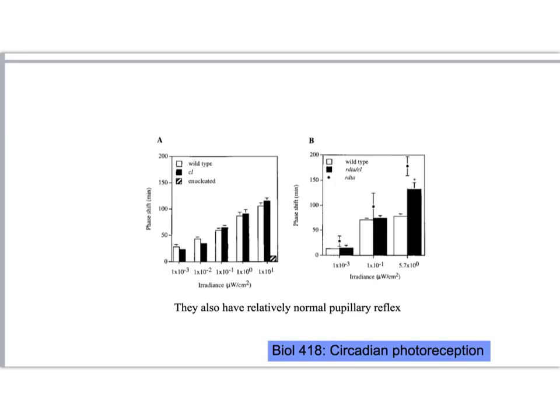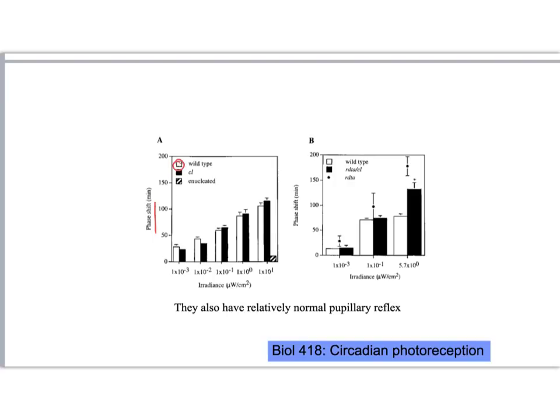And then essentially they did the experiment. They said, can these animals entrain or not? And if they put them in a regular light-dark cycle, they indeed entrain, but they even did light pulses in the advanced portion of the phase response curve, and this is the response that they get.